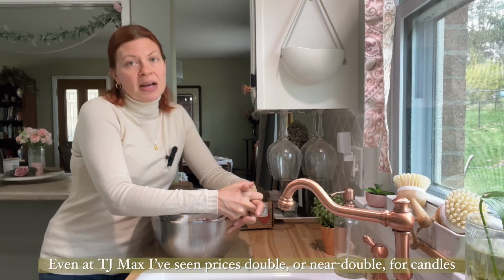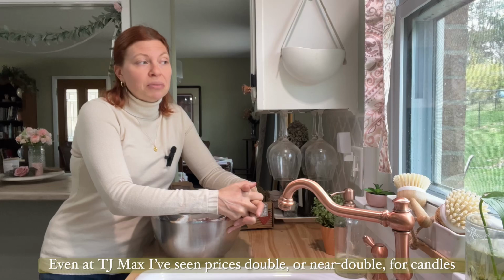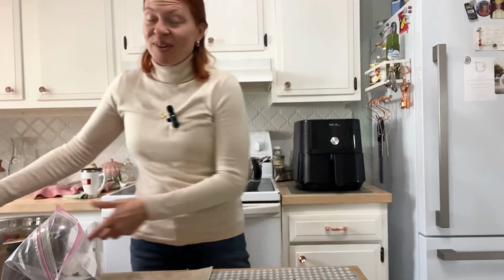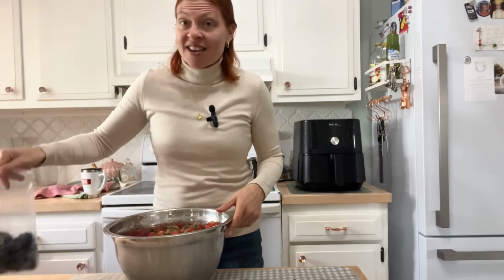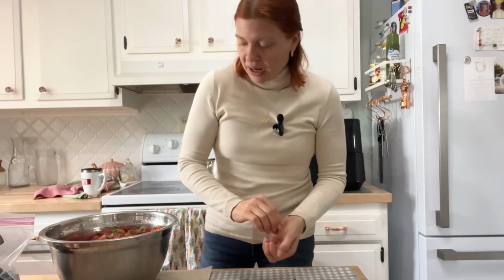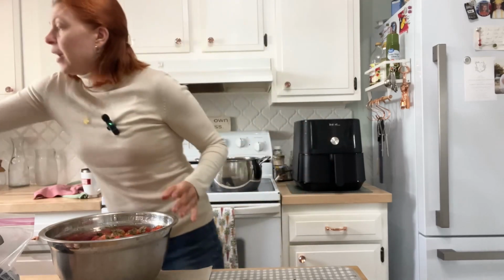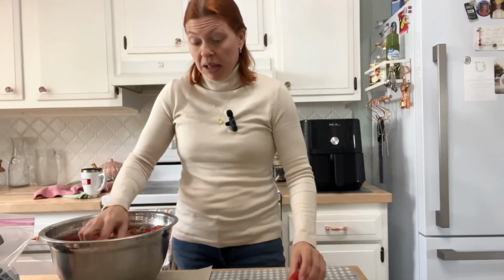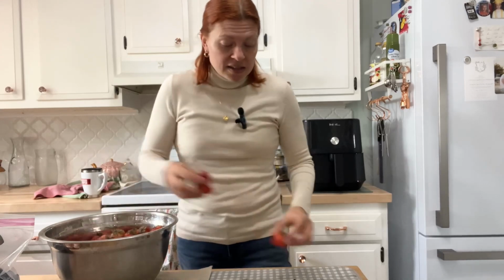I've got a couple of candles right now that are getting close to their end of life. And when they do, rather than buying more, I think I'll probably buy the stuff to make more. Candles have gotten so expensive to buy that you can buy the stuff to make them and not spend any more money. So my microphone died right in the middle of that, which luckily I was at the end. It didn't happen early on because I definitely didn't realize when it died, and I just kept right on talking. So anyway, just to wrap that up, you could probably make about 2 or 3 candles from the ingredients that you buy and spend the same amount of money as you would to buy 1 candle from a lot of places. So that is something that I will be doing.